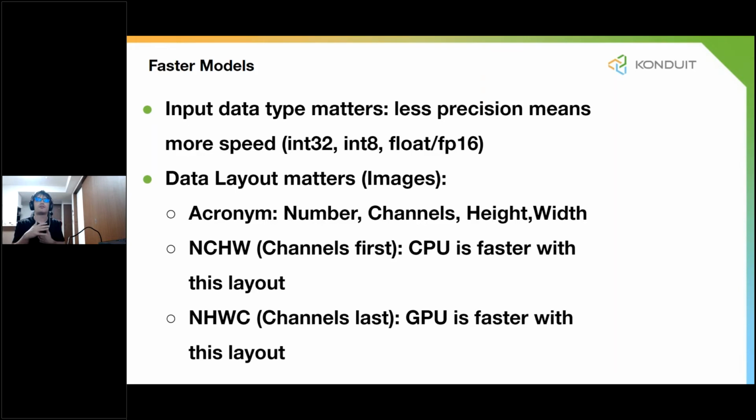That can affect your training results, so you may want to make sure that you apply specific optimizations. Mixed precision training is fairly common now. But either way, you should always look at the data type first. What data type is my model? What does it expect? Can I change it to be something more efficient? Because models, when they're training, need precision, but not as much when you're working with inference. As long as the results look the same, if you compress the values of all your parameters to ints, then not only can your models execute faster, but they also take up less disk and RAM. Data layout.